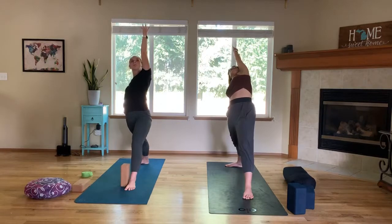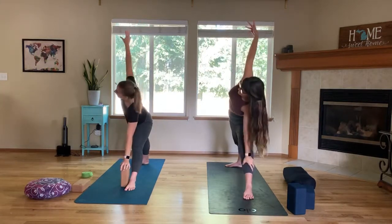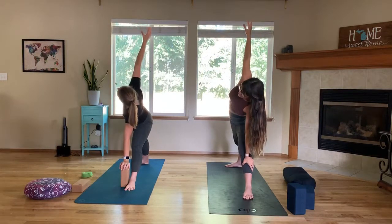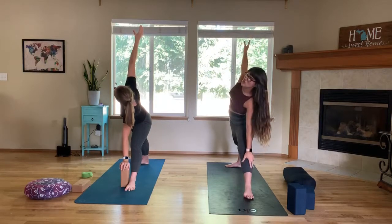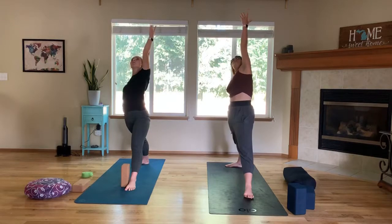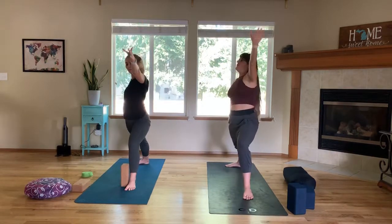Straighten the front leg. Find triangle. One last time. Take a big breath in. Exhale, start to pull the heels towards one another. Firm up the thighs. Inhale, reverse your triangle. Press through the left heel. Keep pressing. Squeeze the core. Big breath in. And then bend back into that front knee.